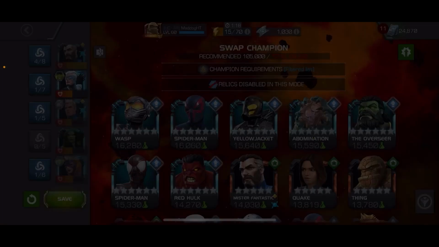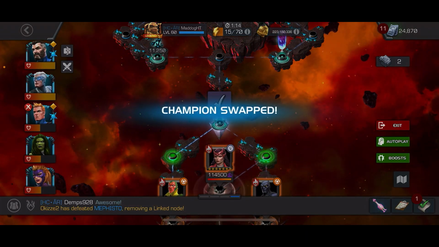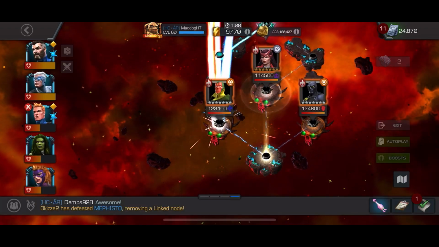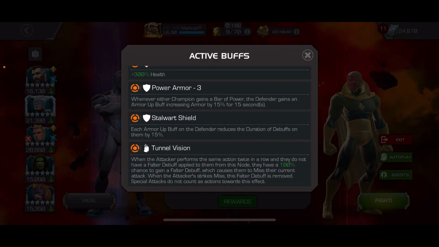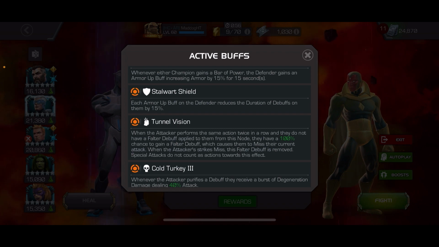Yeah, perfect block. I love this portal swap, the champion swap. Go to full health. It's pretty dang awesome. We're gonna go over to this vision, OgVision. He's got a falter, what is it? Tunnel vision, where if you do the same attack twice in a row, you falter and you miss.